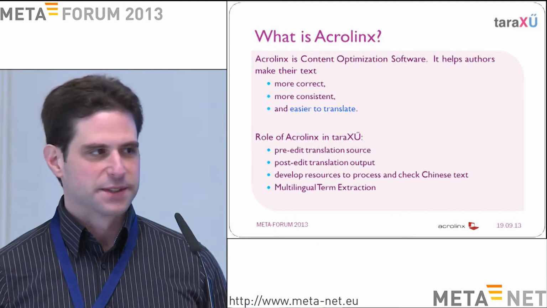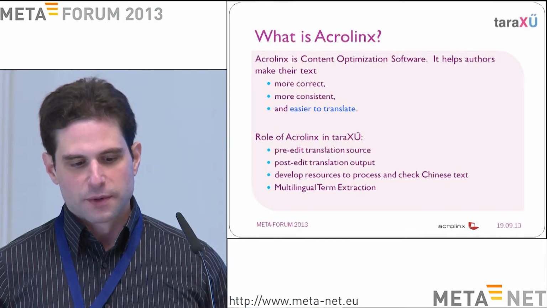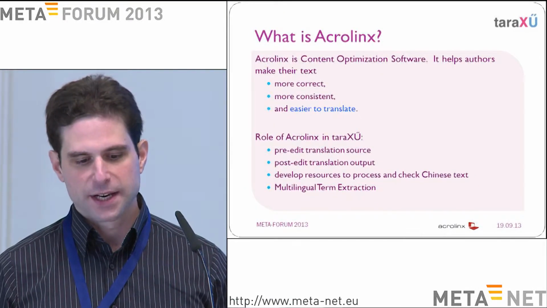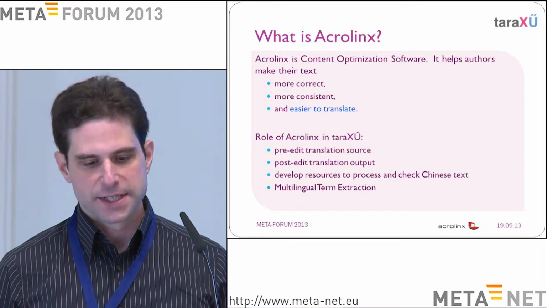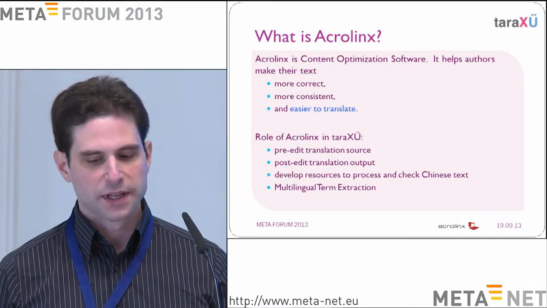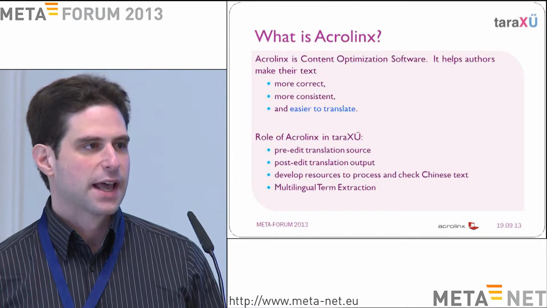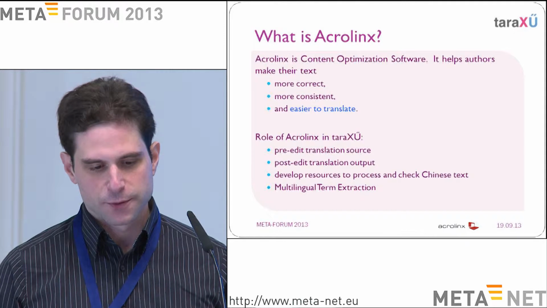So Acrolinx is content optimization software. It helps authors make their text more correct, more consistent, and most relevantly for Talksoup, easier to translate. So our role in Talksoup was primarily pre-editing of the translation source and post-editing of the translation output. In addition, we developed resources to process and check Chinese text within the project, and we developed multilingual term extraction functionality. So I'll go deeper into each of those four.